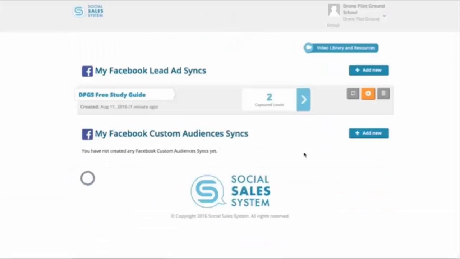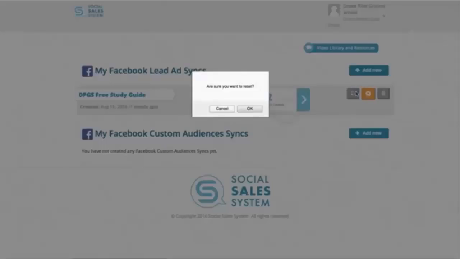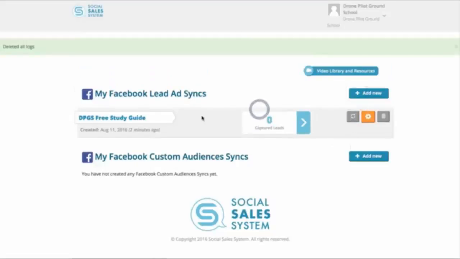All right, and finished. So now we go through and we can see our dashboard here. Now, Facebook has sent a few of these items over so that we can connect everything. So you see that number 2 here. You may want to hit the refresh button and just get rid of those so that we're back to 0. Okay, so now we want to create a custom audience.